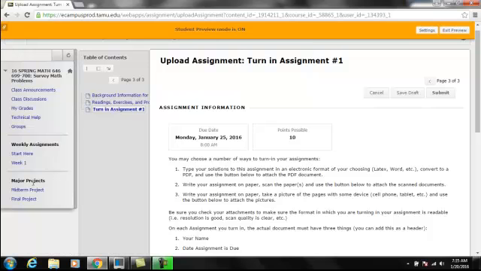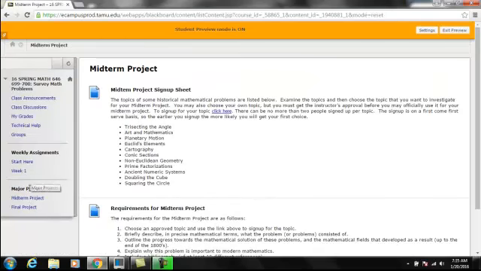All right, let's skip down here then to the midterm project. You've got 2 projects due in this course. You've got a midterm project and you have a final project. The only difference is the topics you're researching for the different projects. So on your midterm project, you're going to research a historical mathematical problem, and I've got some listed below. They're kind of broad, so you might have to narrow them down a little bit.